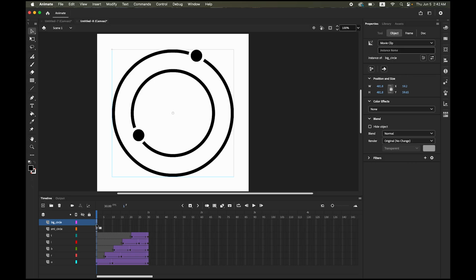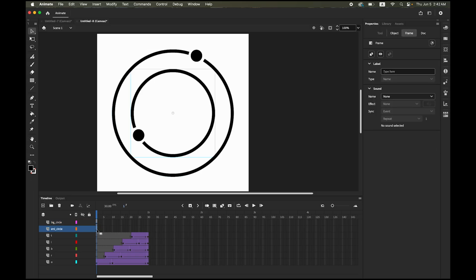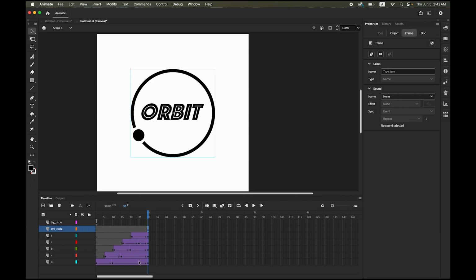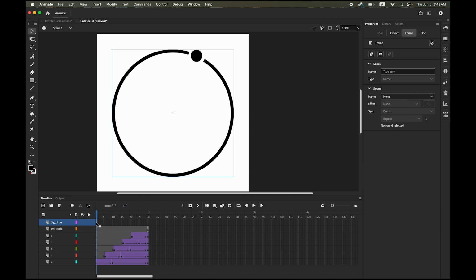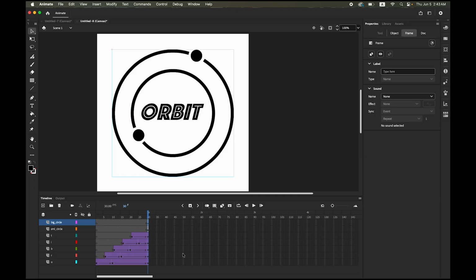Okay, so what I'm going to do is move my small circle. Click on your first keyframe, keep pressing your mouse button, and move it to the 1-second mark. Okay, I'll do the same thing for my big circle to the 1-second mark. Okay, looks good.